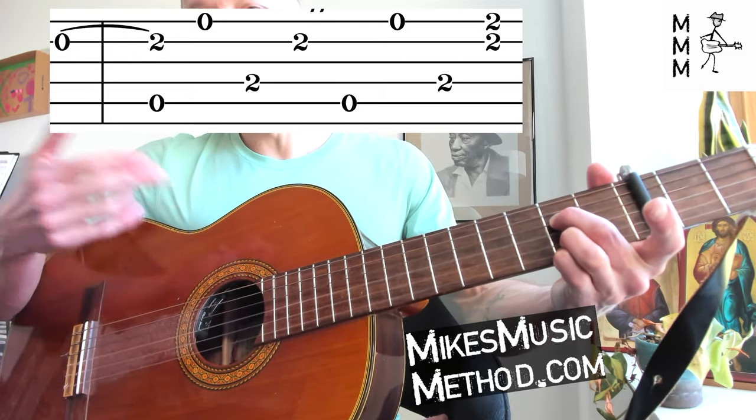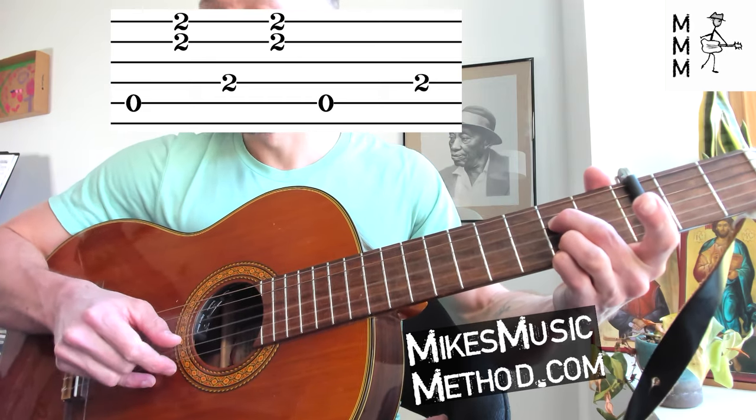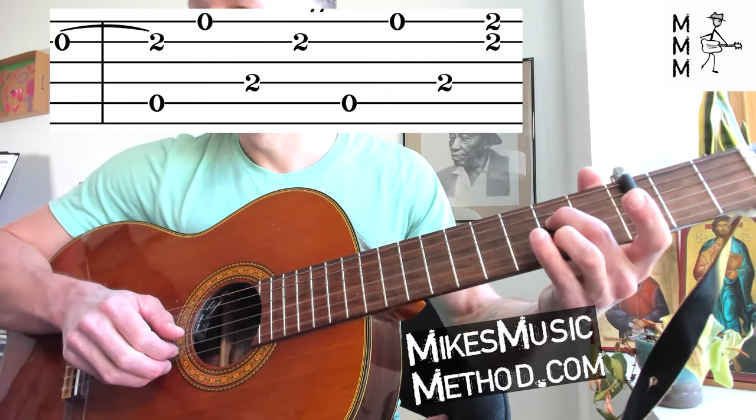But he keeps doing that into the next measure. So thumb back to 5, brush up. Thumb on 4, brush up. And then he just finishes the measure. So from the beginning of 33 there, 3, 4.